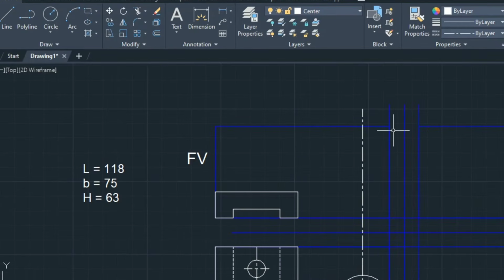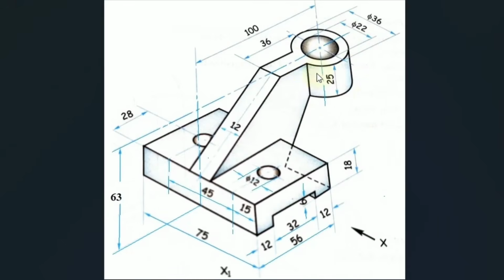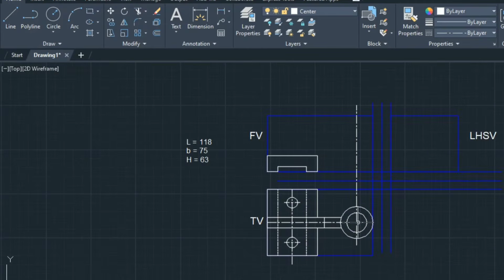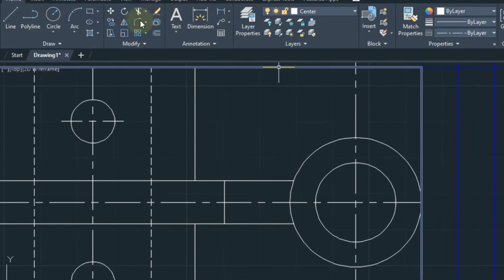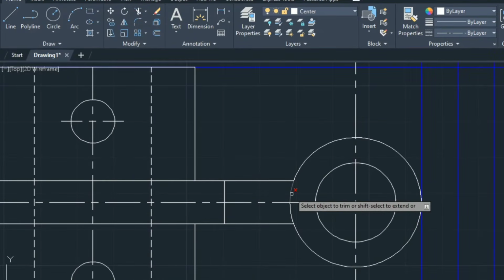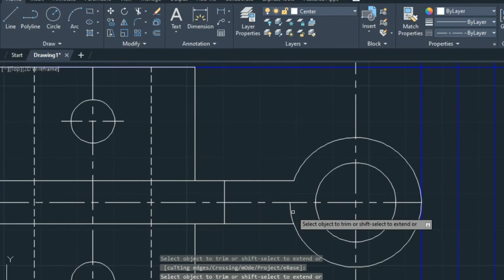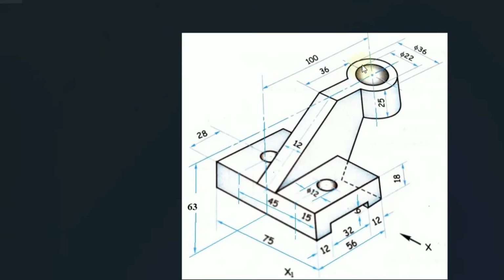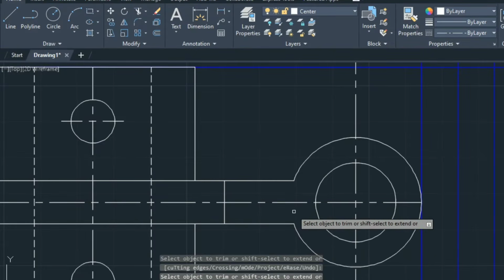Now once you have drawn it here, we know that this cylinder can be seen as a rectangle in the front view, right? So when we are going to draw the rectangle, the total length of the rectangle would be the diameter of this cylinder, and the height can be seen as what? 25 itself. Or you can also take projections from the top view. Here in the top view, this line should not be there, as this must be a continuous surface. As you can see in the question diagram also, this must be a continuous surface. So that's why I trim these lines.